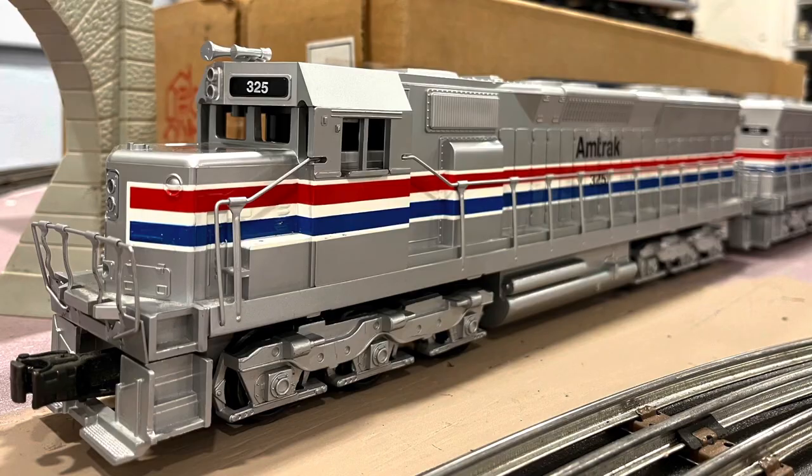Now, besides dummies, there's also a powered Amtrak SD45 and a powered Rio Grande Trainmaster. The Trainmaster has the silver side frames for the trucks, and one or two of them are broken or heavily distorted. So it runs, but it's not in perfect condition. Also, three of the dummies have trucks that are to a degree disintegrating, falling apart, crumbling. The rest of them, all these on the outer loop behind me, are nice and sturdy, not deformed, looking good, and nice and strong. So any of these should make a pretty cool addition to your collection.